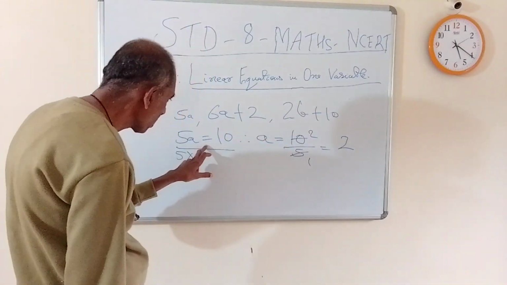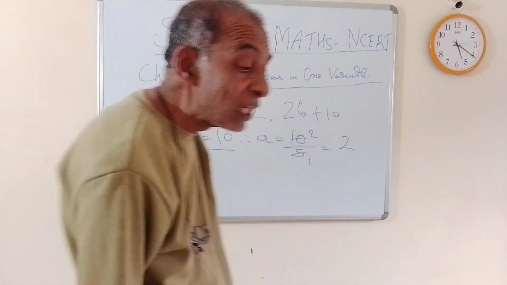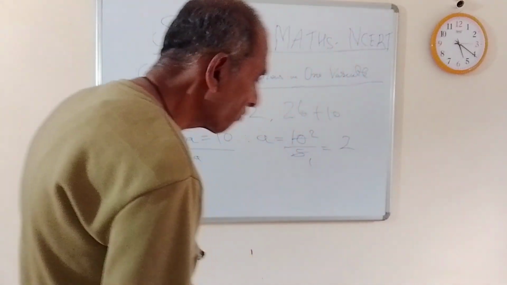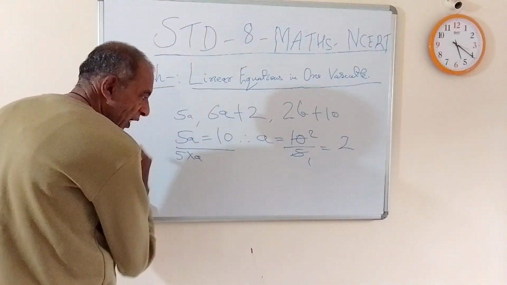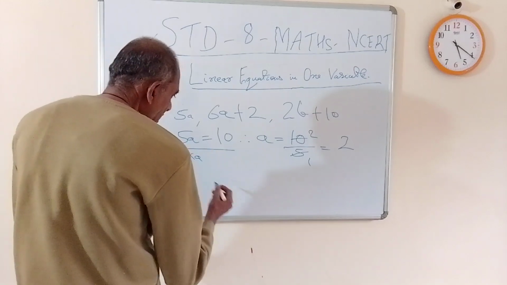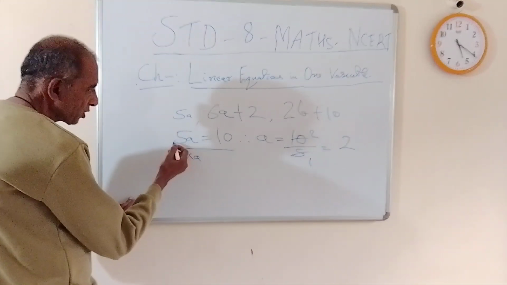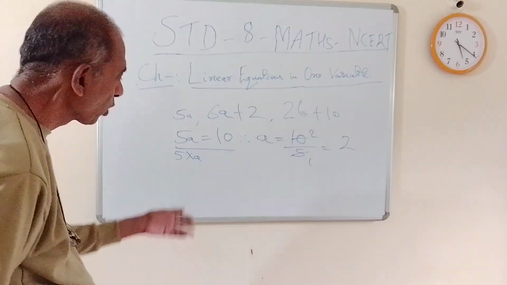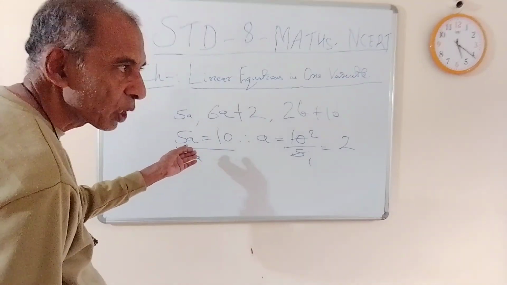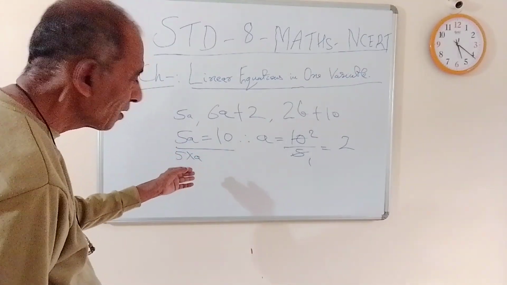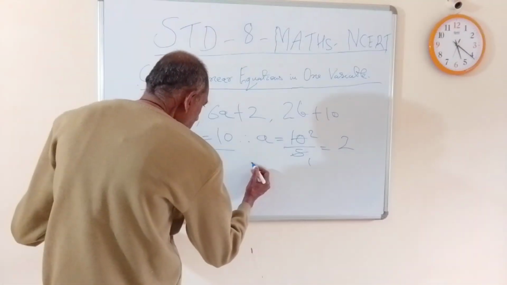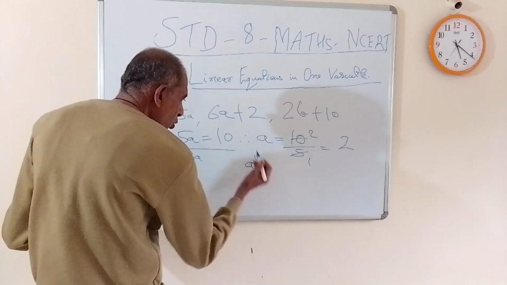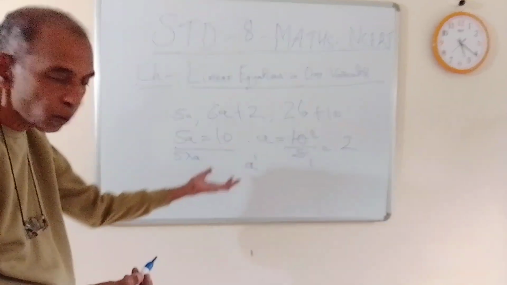Now this is an equation, but why do we call it linear? The meaning of linear is that here the variable is a. Okay, a is a variable. So why variable? Because it can be 1a, 2a, 3a, 4a. Here we have taken 5a. So a is a variable and it is raised to 1 because it is only a. So a means a raised to 1. A raised to 1 is a.